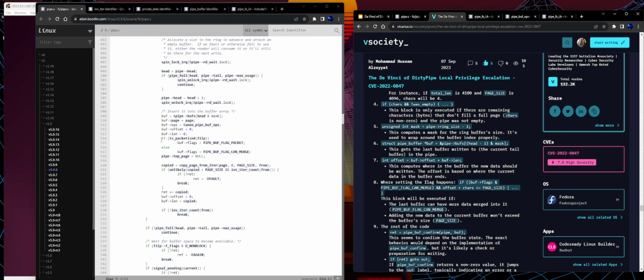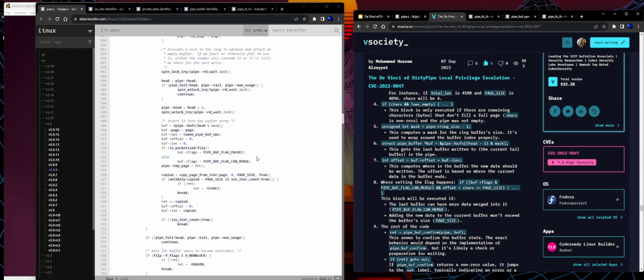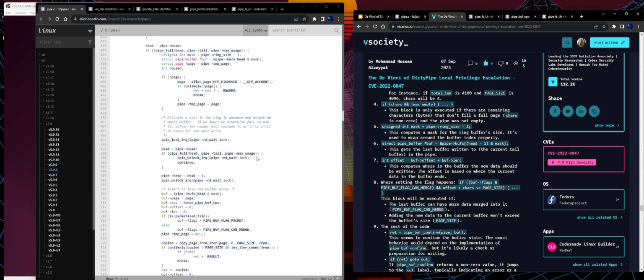As you see here, it says if is bucket vectorized, and we have basically two flags, right? We have something called buff flag bucket, and we have something called buff flag can merge, which is what is interesting for us. We have these two here, but I know it's not set here. I know it's set somewhere else.